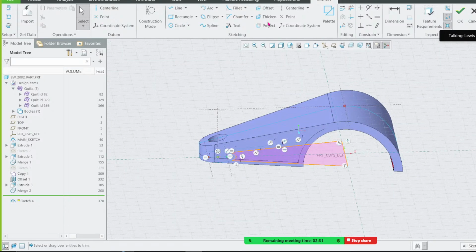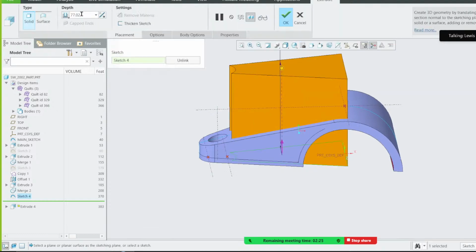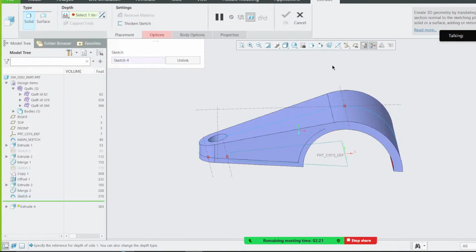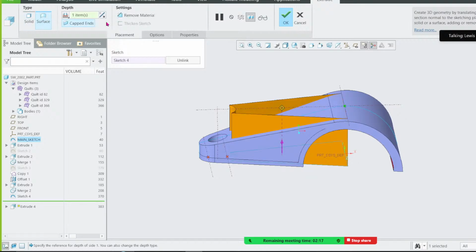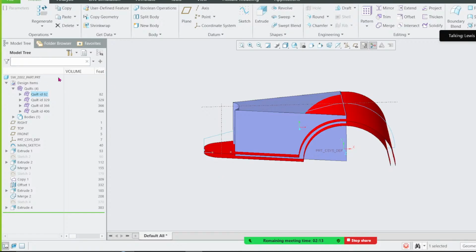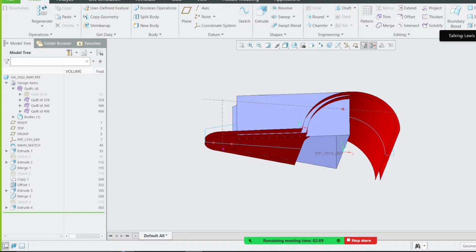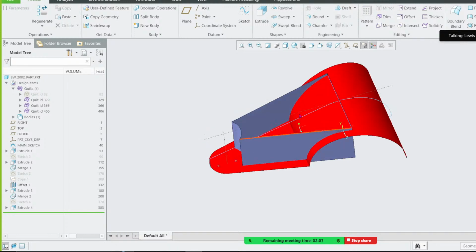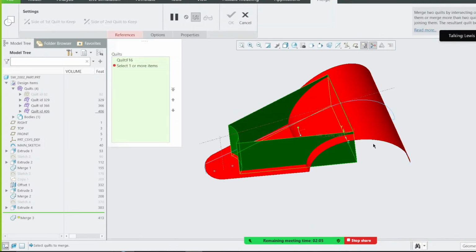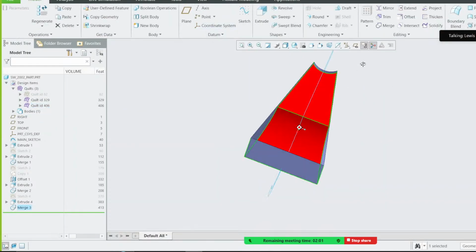And I can now extrude my sketch to create a surface up to, remember this depth, don't add a value, reference a point, like that, a surface. Let me now hide my main, okay? And let me hide this, like that. I can now merge these two to create this is what I need. You see what I need?